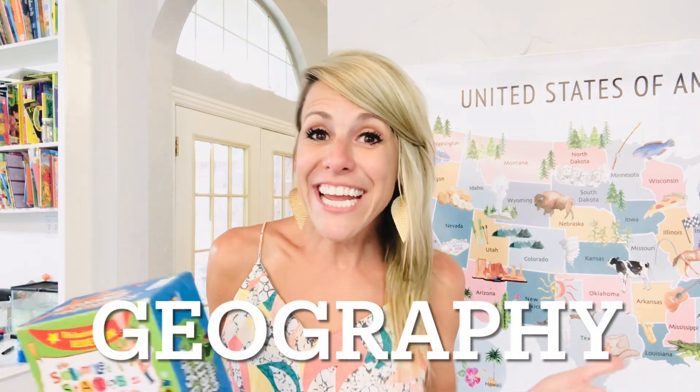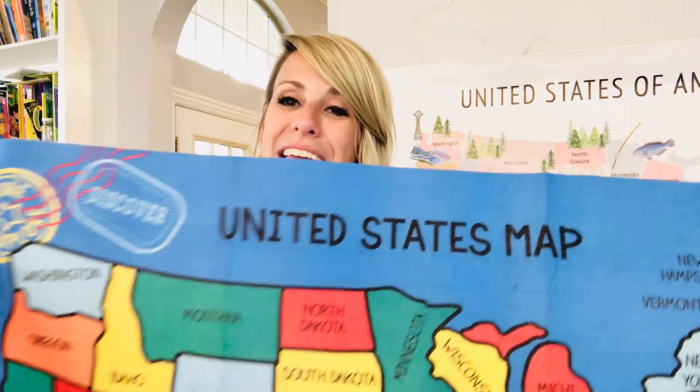For geography in our kindergarten year, we're talking about the US. We do CC — Classical Conversations — a great community where they come together for math, art, science, and history. For geography, Scrambled States of America is a really cute game where they can learn the states and capitals. I also bought a giant map from Target's dollar section — they can throw a piece of candy on it and name the state. I also love USA Bingo where I ask for the capital as they call bingo.